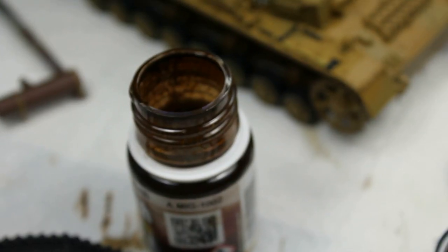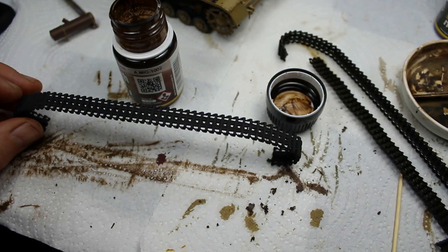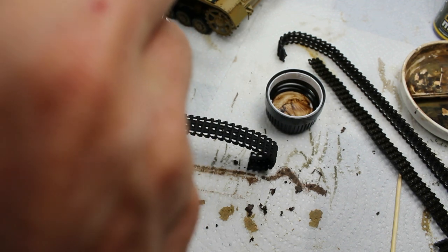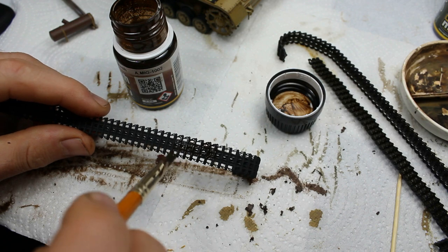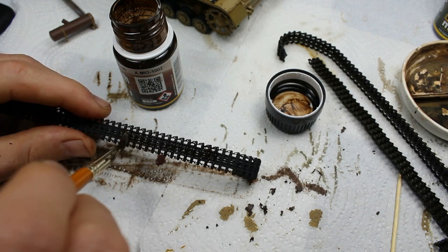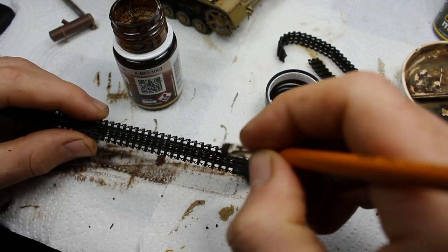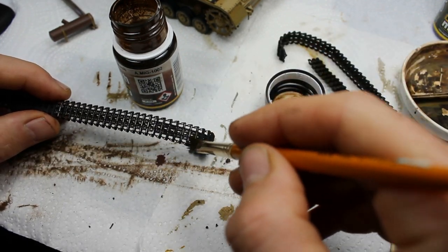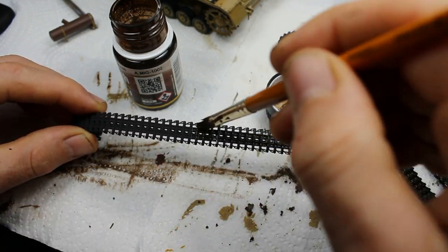The tracks need a wash, painted with rubber black. So if the tracks need a wash, we go to Ammo and use the track wash. Nice and easy. It's a good colour, brings them down, gives them again a nice sort of subdued tone, and I just pile it on like this, making sure it's not too heavy to kind of obscure detail, although it's so thin, I'm not sure it would dry and do that, but something to bear in mind, even when slapping it on like we are.